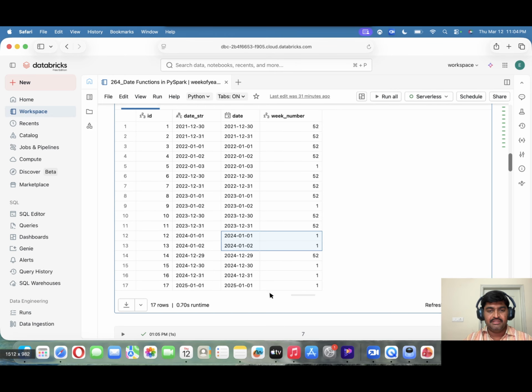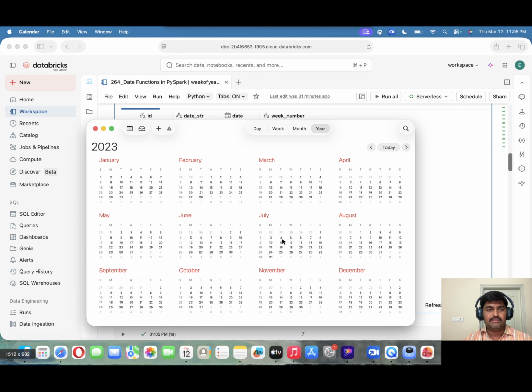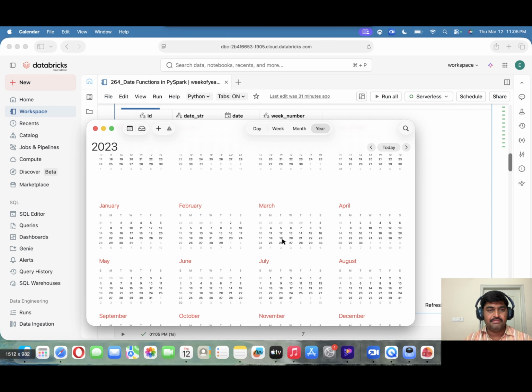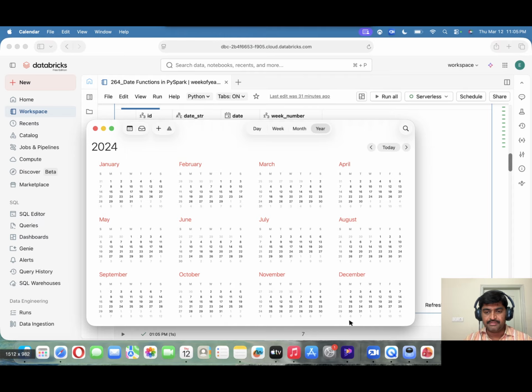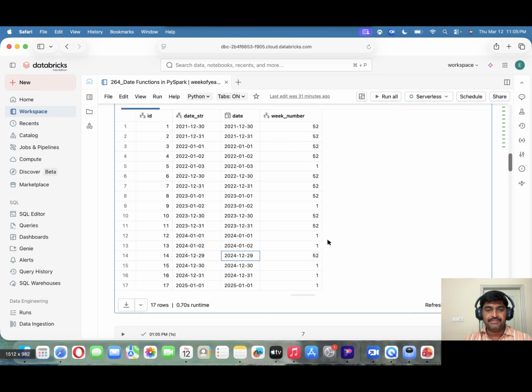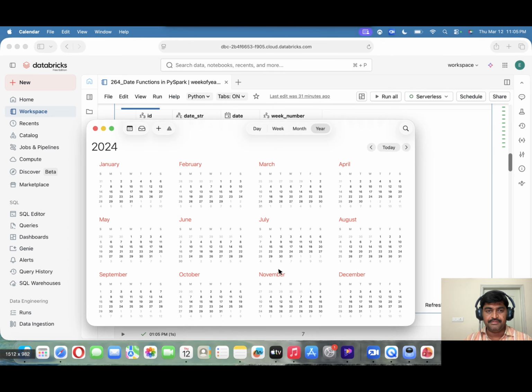And in a similar way, 2024 12. So now I will go for 2024. Okay, so 2024, up to day 5, that means up to January 5th, it will be considered as week 52. If you see 2024, this is 12/30 is there, 12/29.